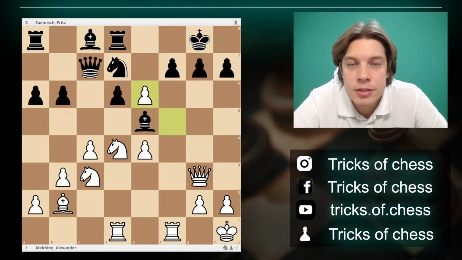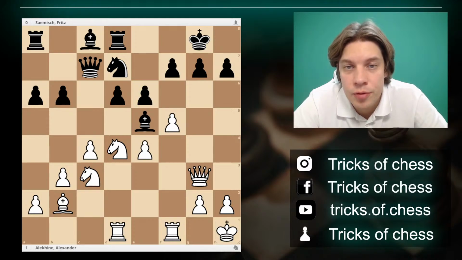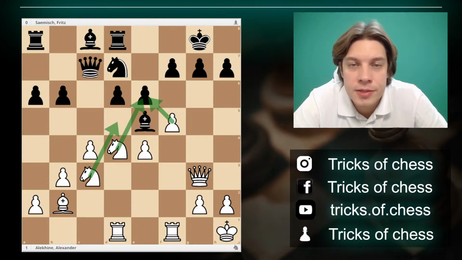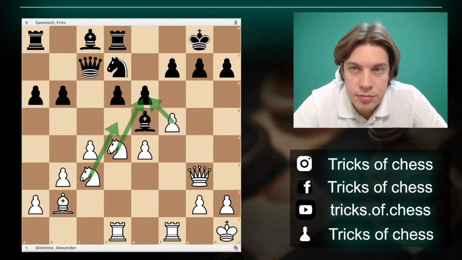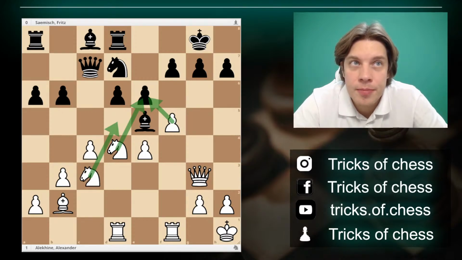Samish resigned. So how did we realize that we can sacrifice the queen? Of course, we calculate the line properly. And you may first notice that there are almost no pieces protecting the king, only this bishop. While after f takes e6, we can occupy several squares, e6 and d5, with our knights, which is quite dangerous. Even if we don't gain enough material to compensate the queen, we still have a strong pawn on f7.